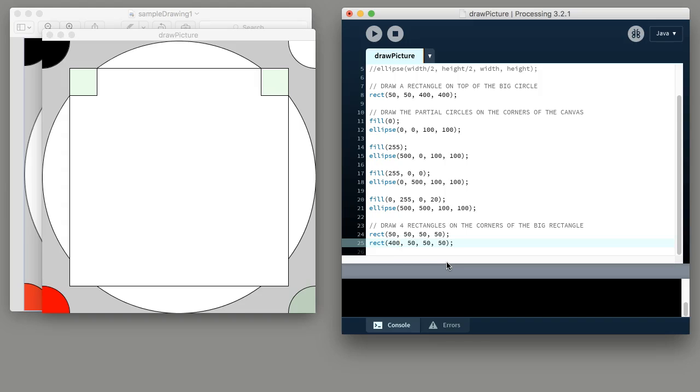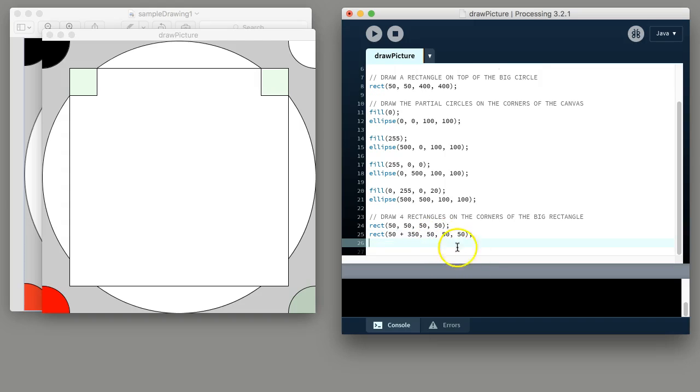Like this. But this way, you will see that it's gonna help you a lot. In this case, if I wanna draw the next one, rather than counting, you know which number you need to add in order to get the desired position that you want. That's what I mean. So in this case, you want to put 50 plus 350 as well.